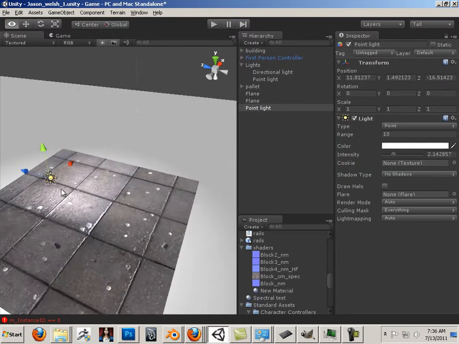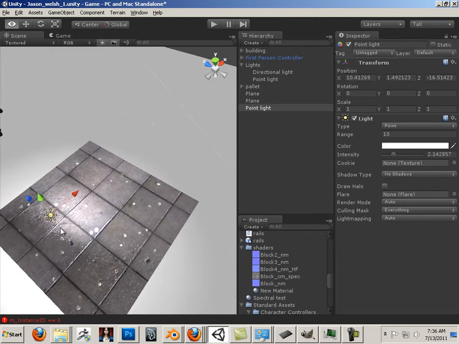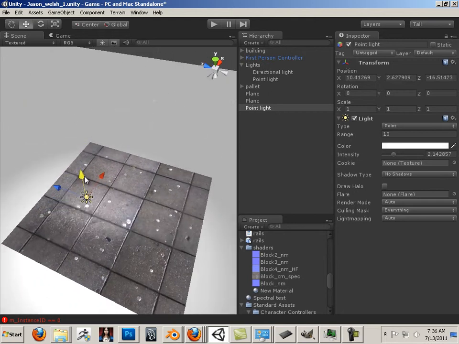You can definitely see the change of geometry now. It looks like there is a groove there between each tile. So things like tile might not necessarily be a good choice as far as high fidelity, but rocks on cliffs definitely are. But you can definitely see the change here.